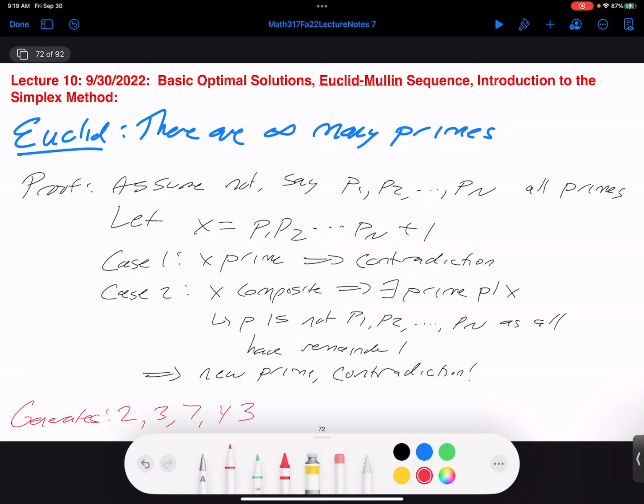There's technically 2 cases. What do you think might actually happen? You're looking at this data. What do you think might actually happen? It's okay to be wrong. Well, we know that the list is going to be infinite, because if we're in either case 1 or case 2, we can generate a new prime. So we know our list is going to be infinite.